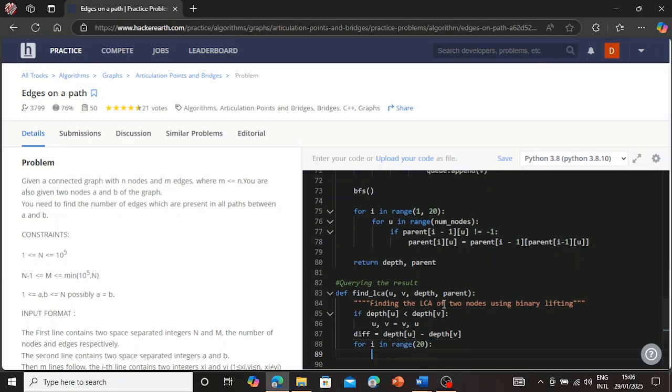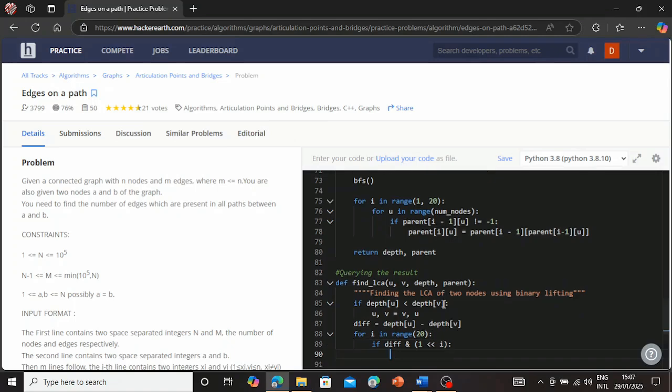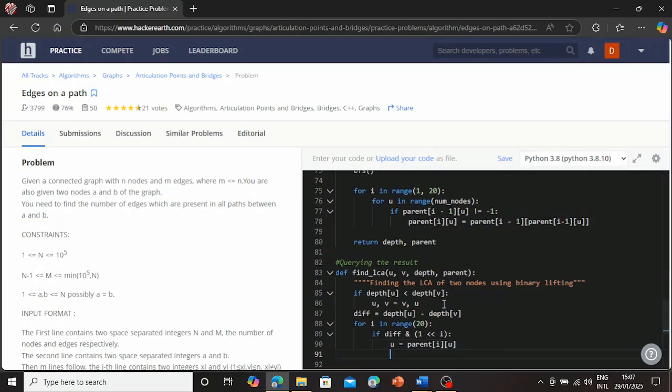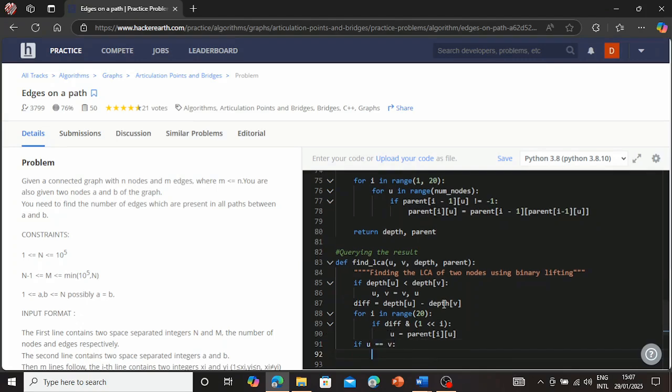If the diff and 1, so we have U equal to the parent of i and U. So if U is equal to V, return U.